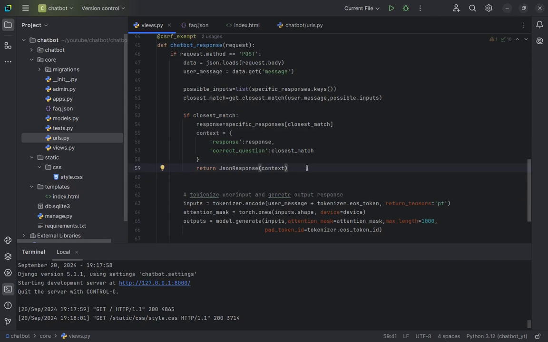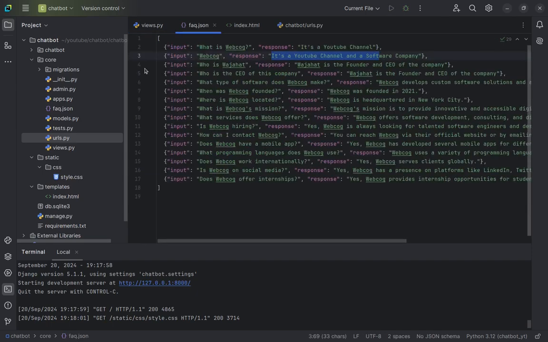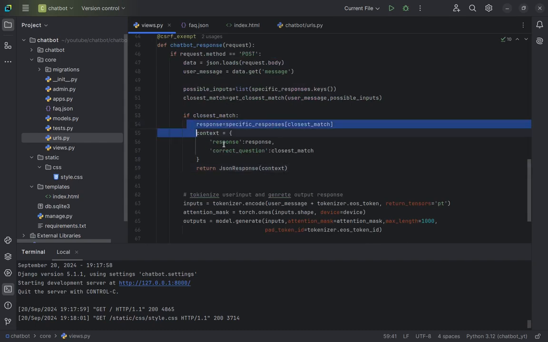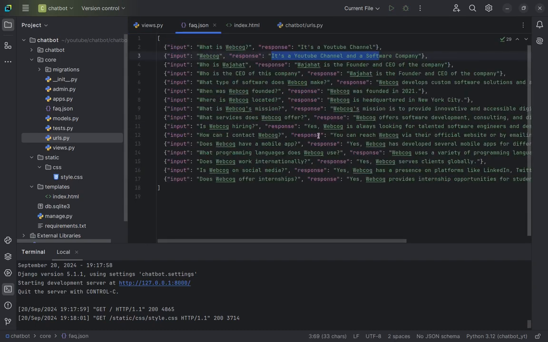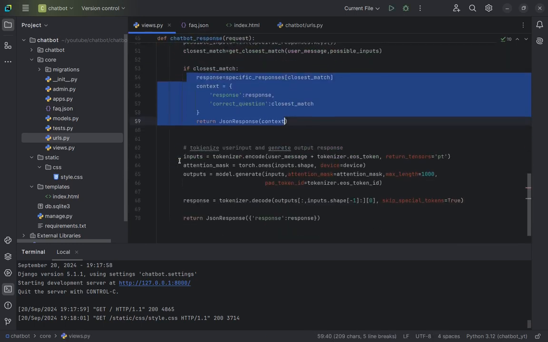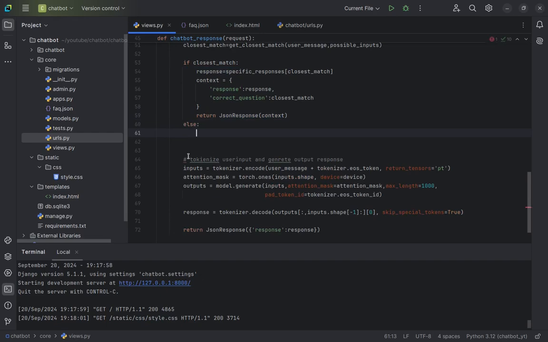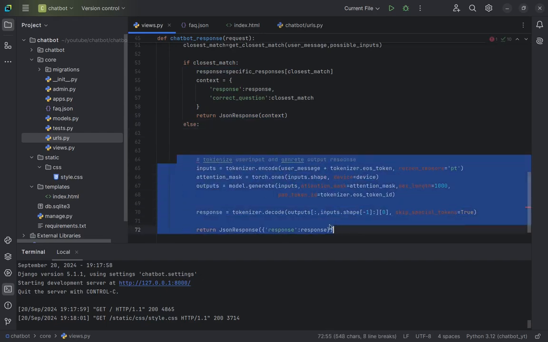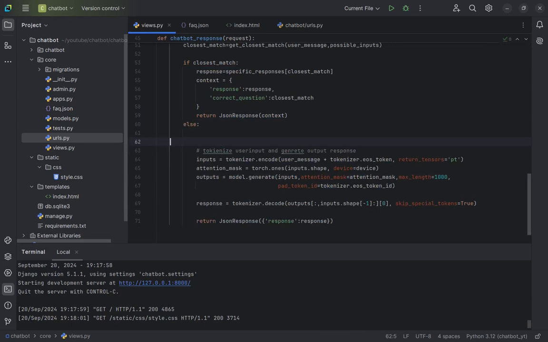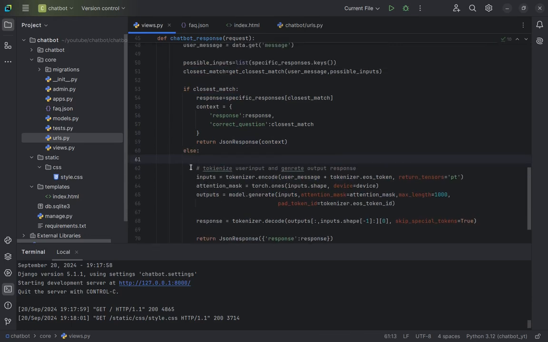Now if the user types any query, this function will automatically check if the query exists in this faq.json, then it will return a response from this JSON file, else it will run this. So I have to write an else block, and in the else block I am going to simply write this full logic. Now our conditions are working fine.